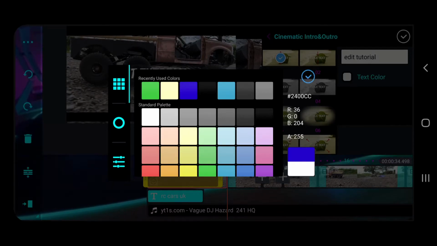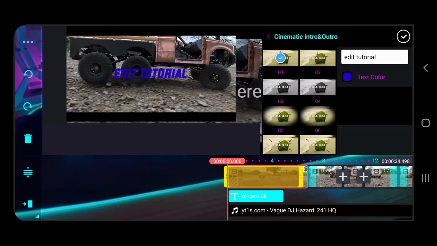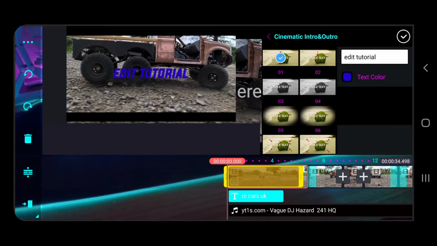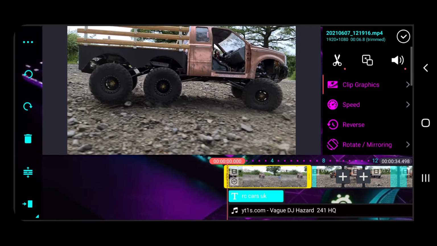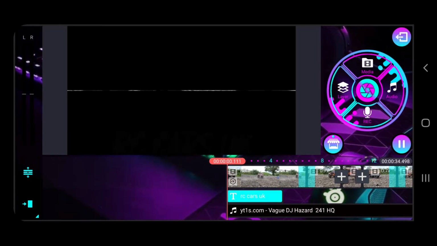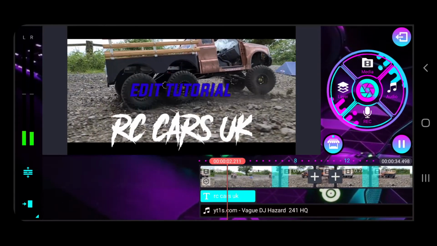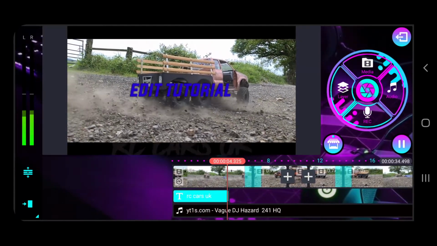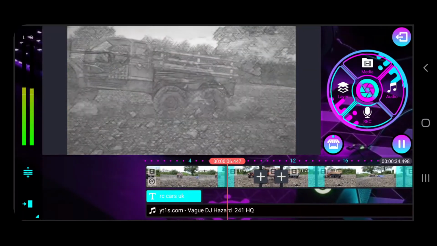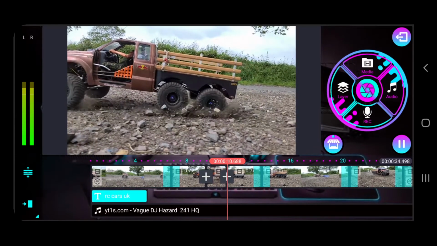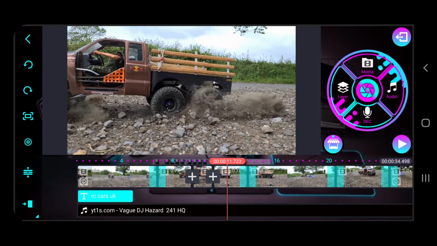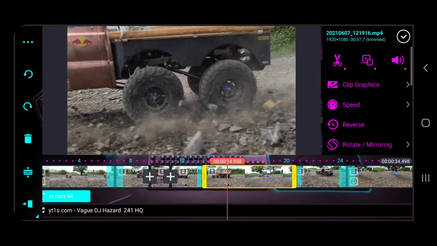Let's go for a blue. Why not? So let's give this a play. Yep, that seems quite well integrated.